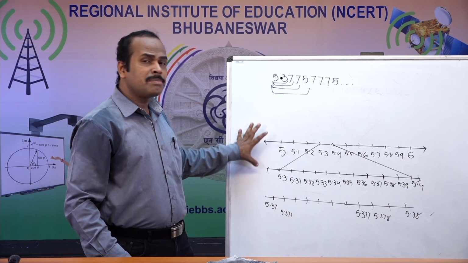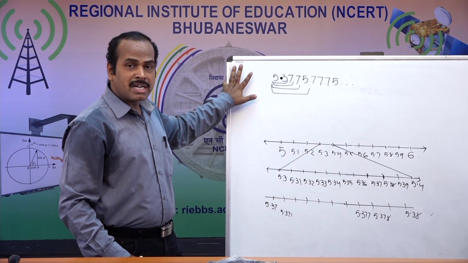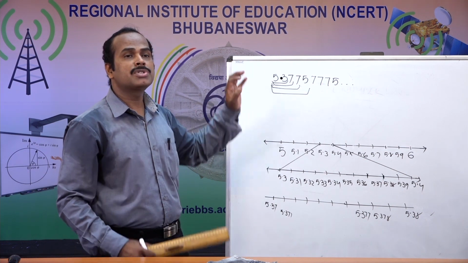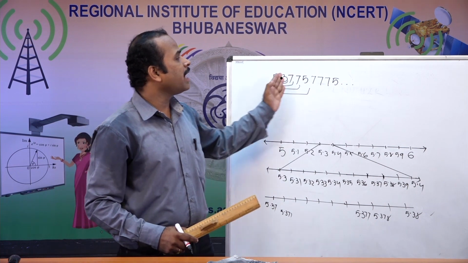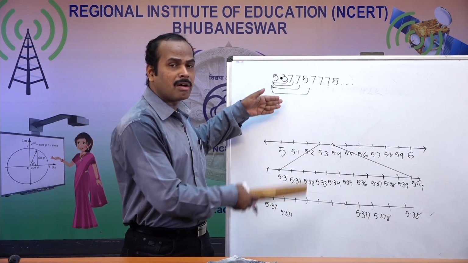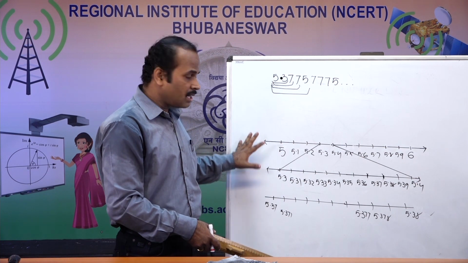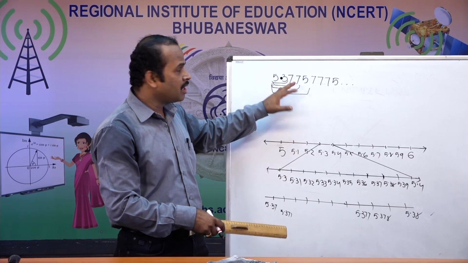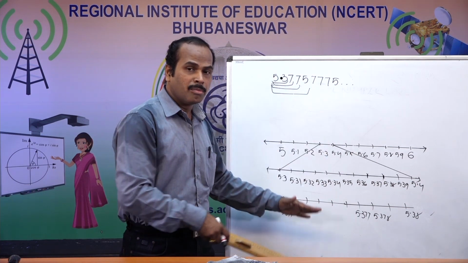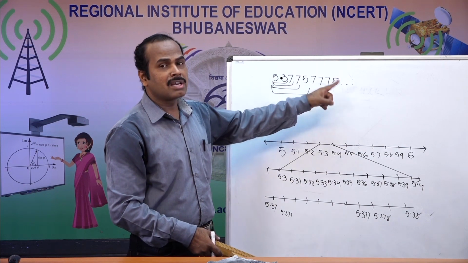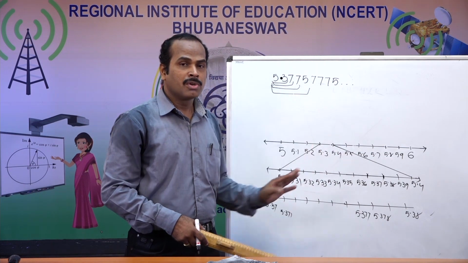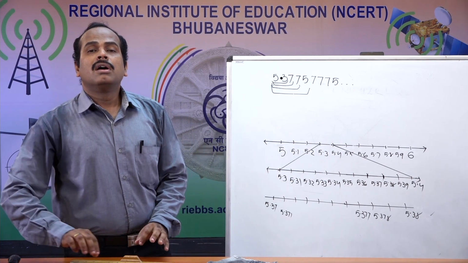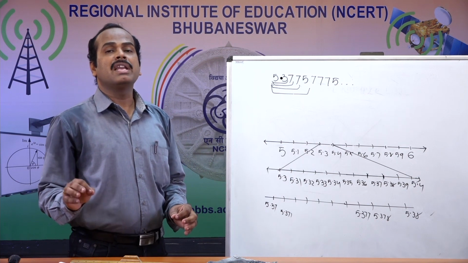The successive magnification method of presenting irrational numbers on the number line will help us find the number up to certain decimal places. We cannot go beyond any place. We can go, but it will be a time-taking process. But this is a concept by which we can extend the number line to any extent to express this type of numbers. If you go on adding more number lines, more magnifications, we can extend the line points and show them. So this is called successive magnification of the number line to present irrational numbers.